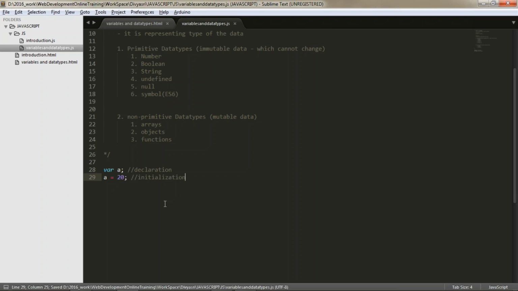Okay, so by default, the value inside of the a variable is what you have.